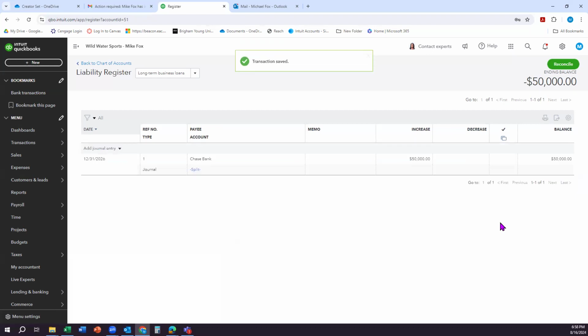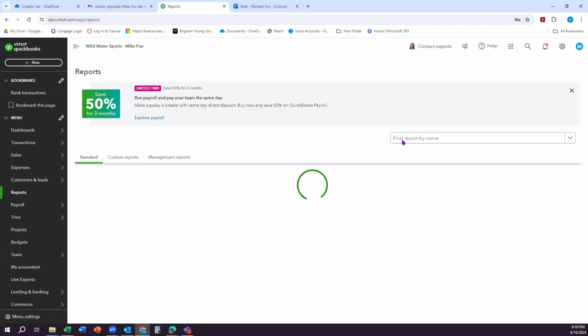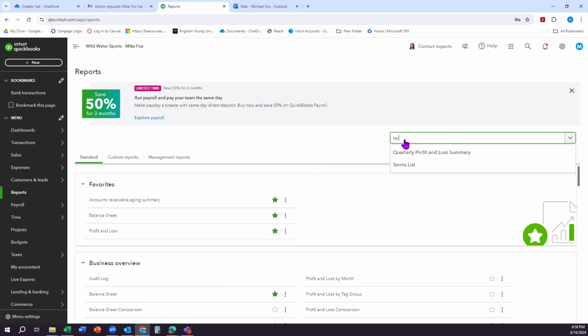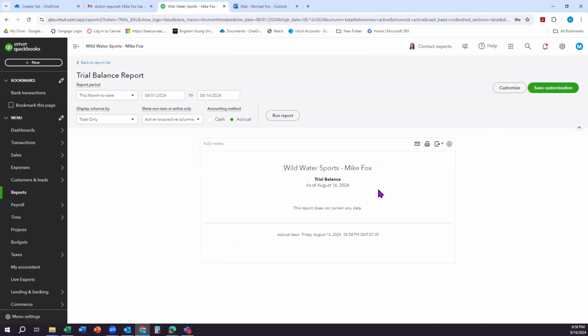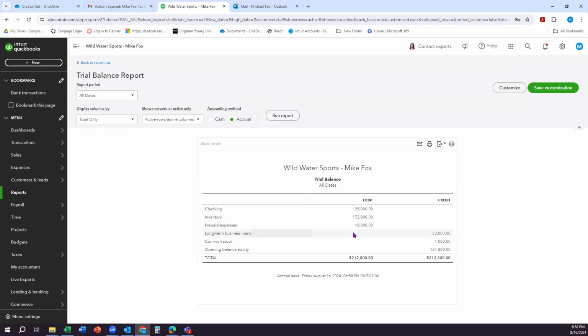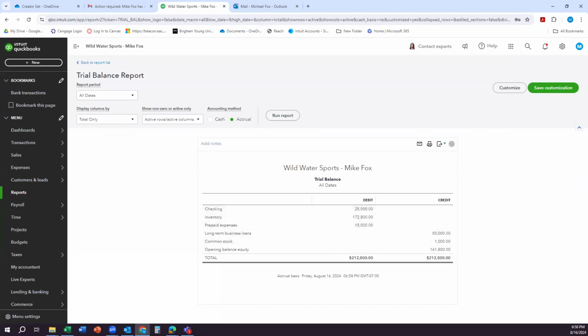Save it. And now go back to my reports, back to my trial balance. And again, I can put in those custom dates. I'm just going to show you how using all dates will work the same. And now you can see that my trial balance here matches the one in the book.